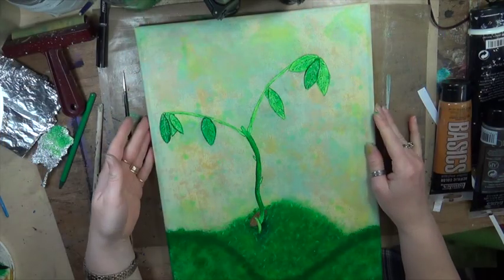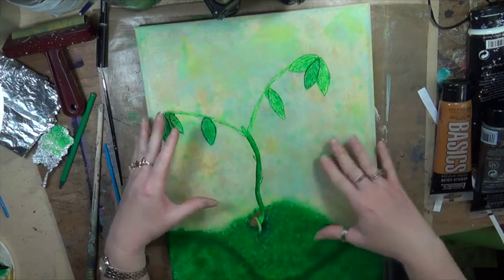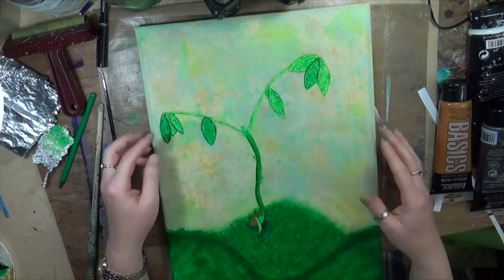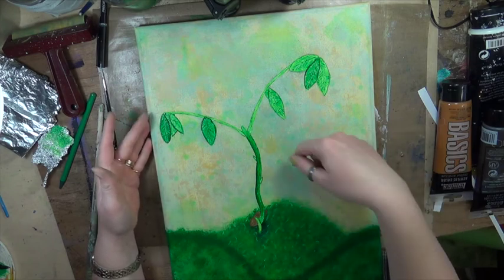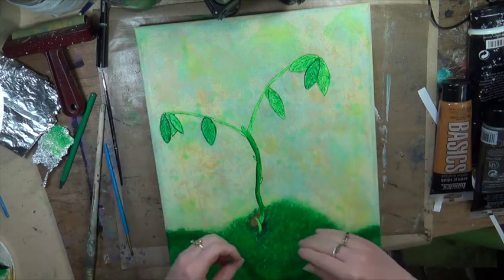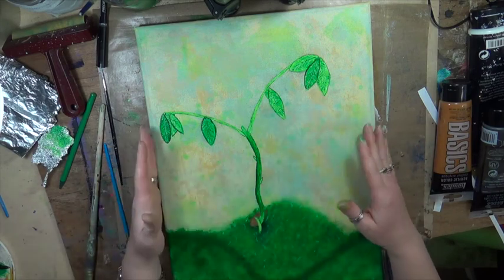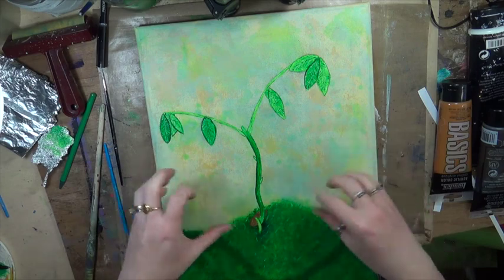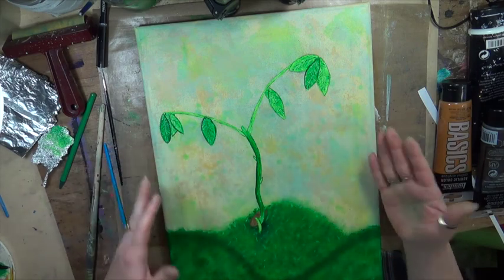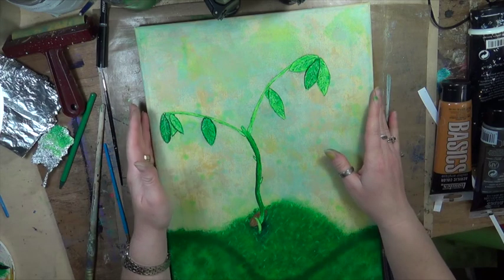And there we have it. Our painting is complete. From here, again, you can put some text up here. You can do more to the background if you want to. Write a beautiful quote or a phrase on here. Something about breaking through, stepping out of the comfort zone, growing, any of those things. Now is the point where you take this painting and you personalize it. We've done the focal point. Now is where you personalize.